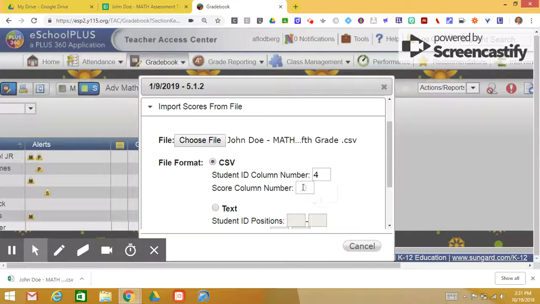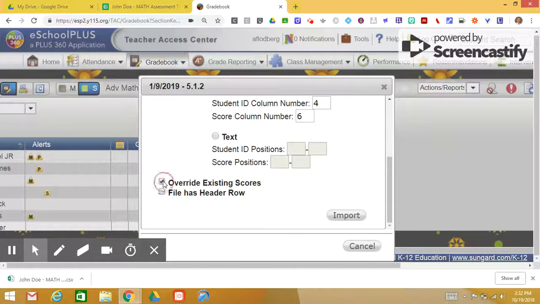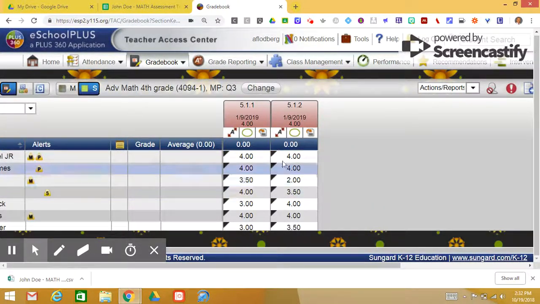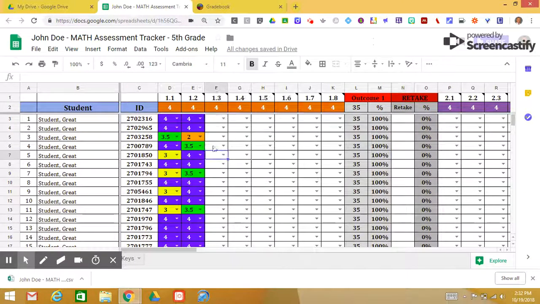I'll click on my ID number column, and then I will also click this time on the number 6. I'll click Override, and then I'll click Import. And now I have 2 columns that have been populated with these scores. You could continue to do this down the line. So for example, the next column over when I put scores in will be column 7, column 8.